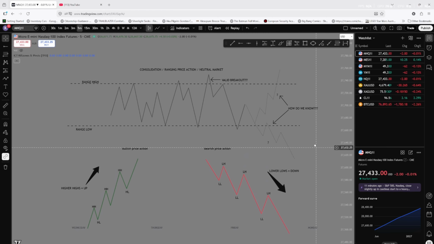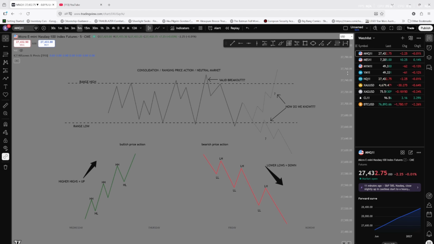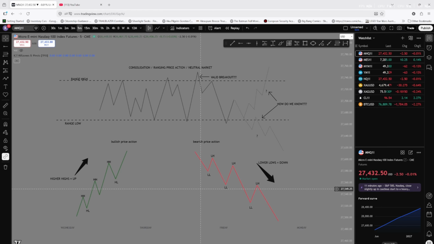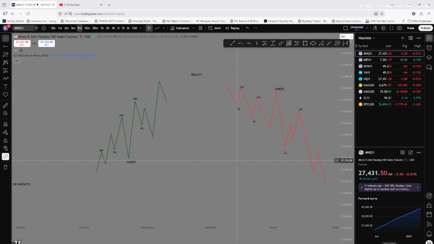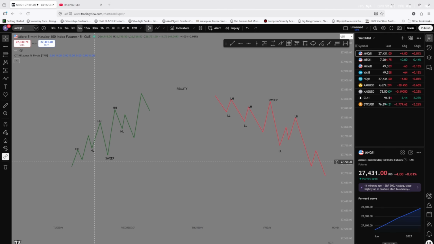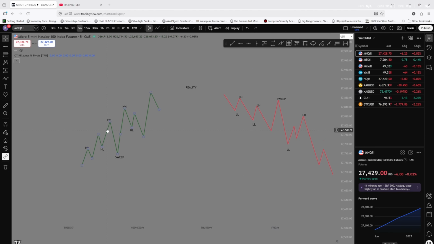Now, nothing's perfect in trading. I said a few minutes ago, nothing is perfect in trading. So, you will very rarely get something like this, very clear moves like this. Most of the time, it'll look something like this. It won't always be perfect highs and perfect lows. You'll never get perfect higher highs and higher lows. You get these sweeps of liquidity. We'll touch on what that is later on. But you get these sweeps. You'll get these rapid moves down, sweeping some lows. So it's not perfect.